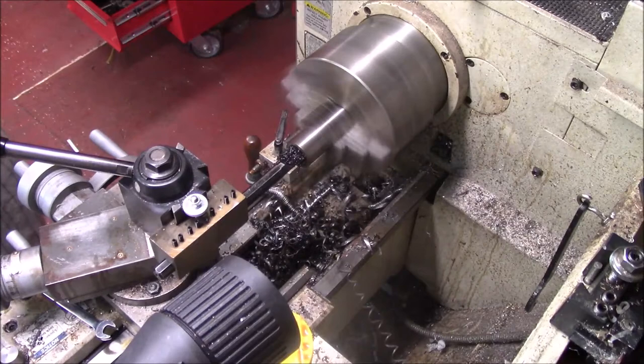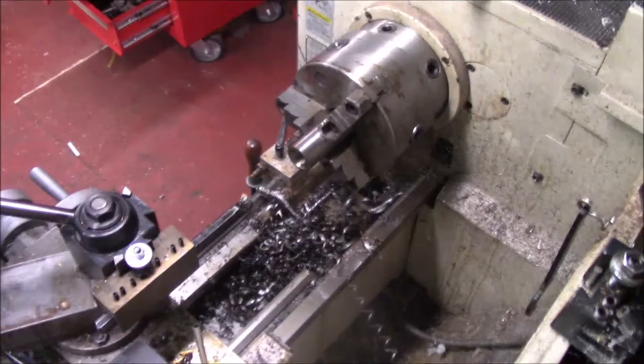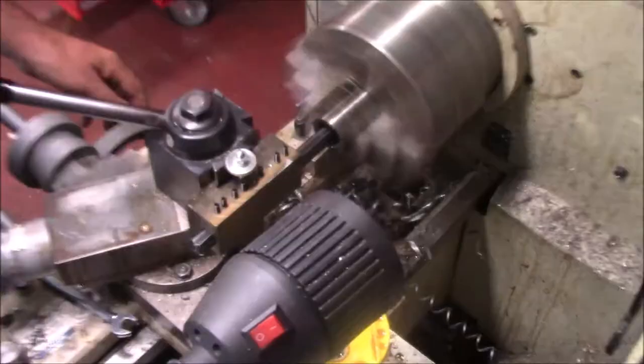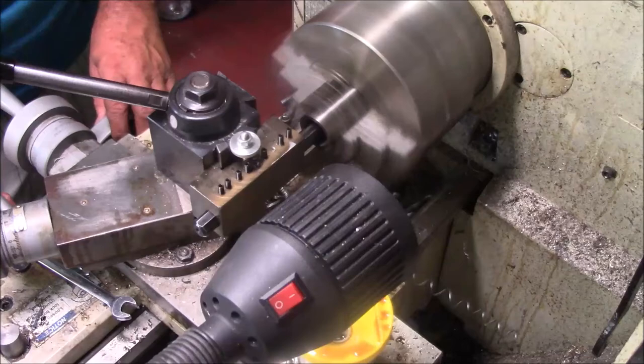I don't like that chatter. It seems to be chattering on the way out, so I may not bore it on the way out. Well, I think it should be the last bore. I stopped and worked on my setup, chucked it up a little bit. It still had some chatter. Thinking, well, maybe the chuck jaws help support it. Dropped the RPM down a little bit.